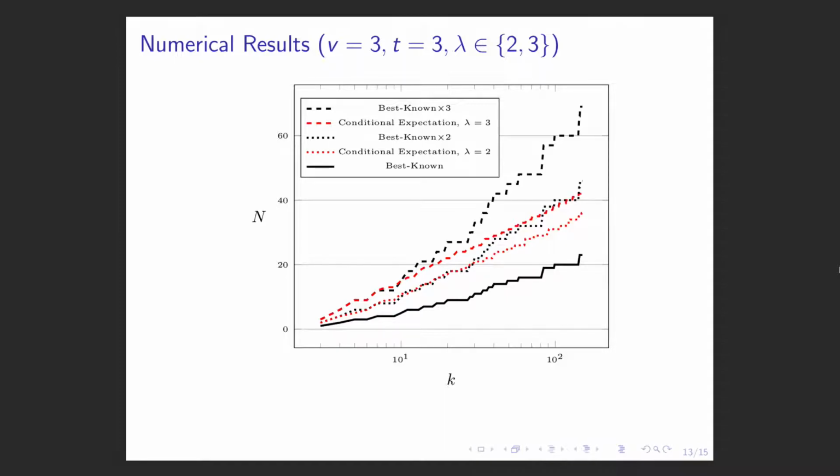The other black lines are just 2 times and 3 times that value. And then the red lines are the corresponding applications of this conditional expectation method. And it seems that even if we're getting relatively high index, we can still compete with just copying the array. A great thing is that in the best known results right here, not one of them arises from conditional expectation, but the red lines are entirely from conditional expectation. So in fact, there seems to be quite an interesting thing going on here.